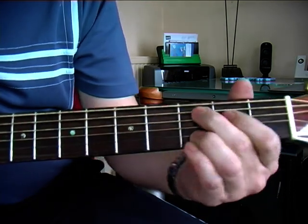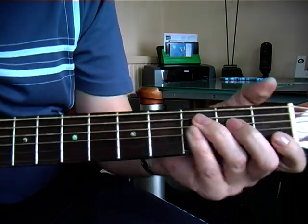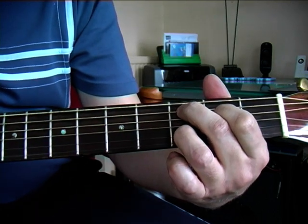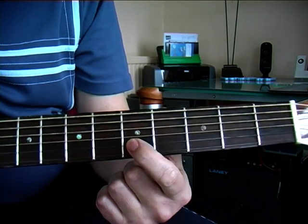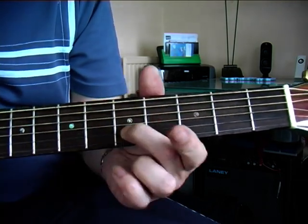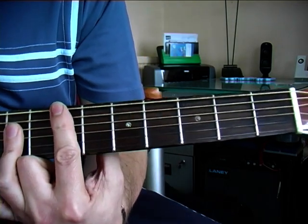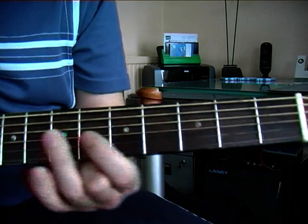So we're going the first time, then we're going back to there, and then to C. Everyone should know the C chord. And that's it. I'm just playing a single note from the 5th fret, sliding up to the 9th fret. Then I'm playing C, again a barred C, sliding up to the 7th fret. And that's the introduction.